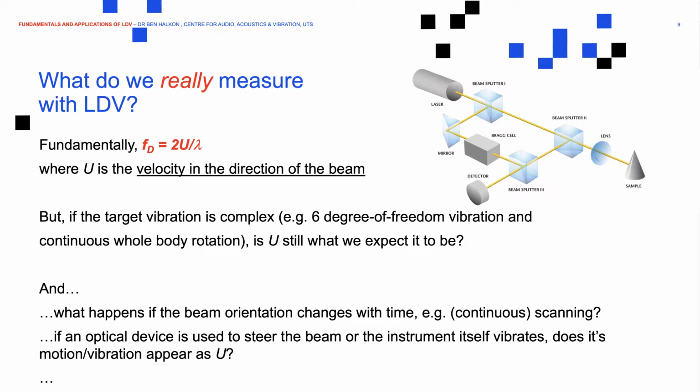But Doppler frequency shift, we get quite nicely demonstrated as we do to our students in a lecture theatre. And so the concept being that if we can put light onto a vibrating surface and collect it in backscatter, the vibration velocity of the surface leads to a Doppler shift. And then we can sense that Doppler shift. We measure the direction of the velocity in the direction of the laser beam.